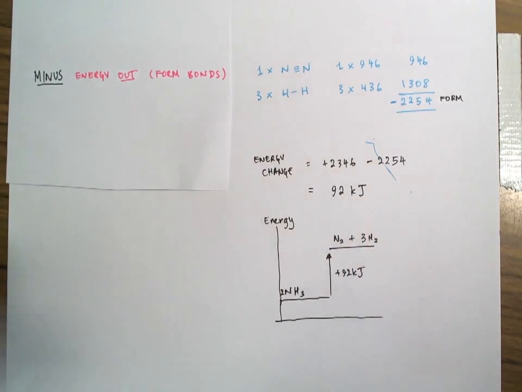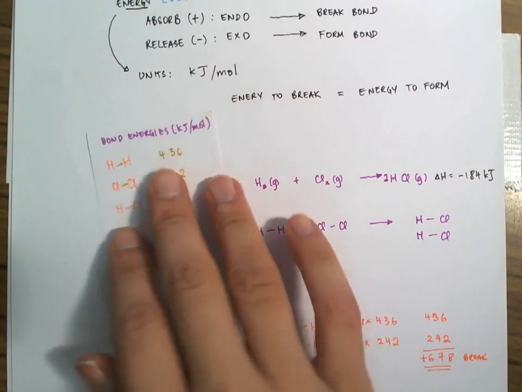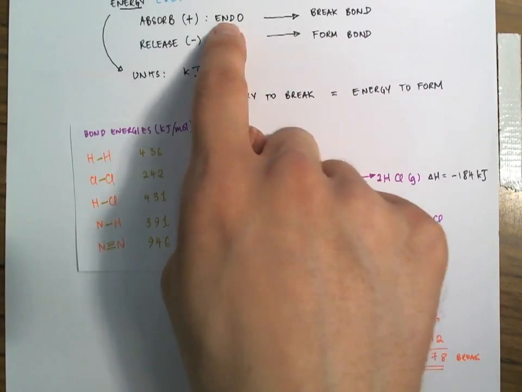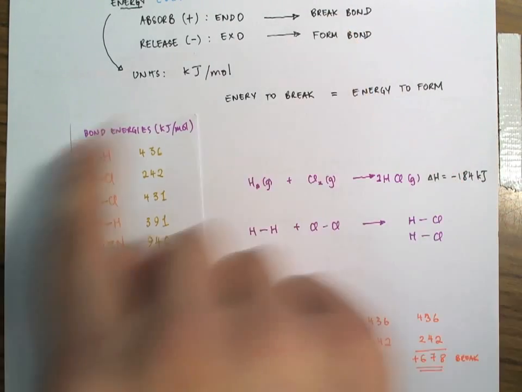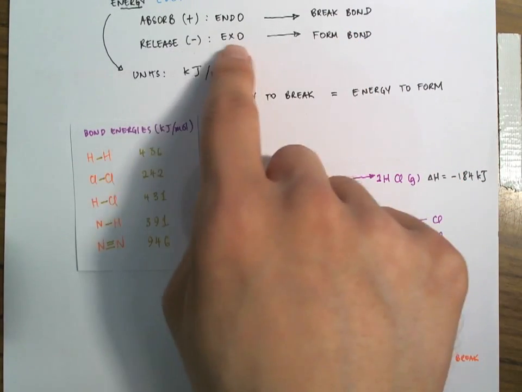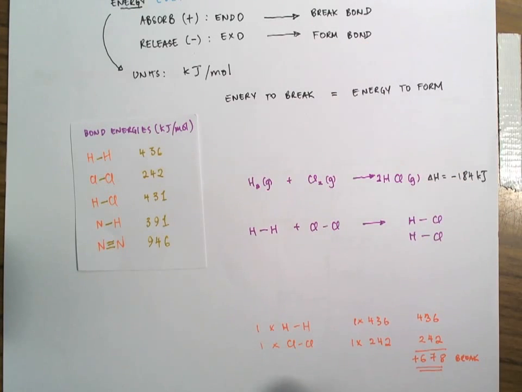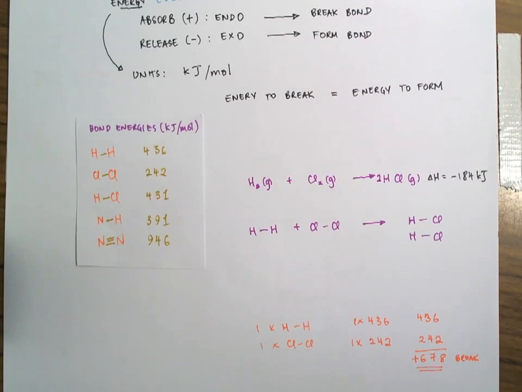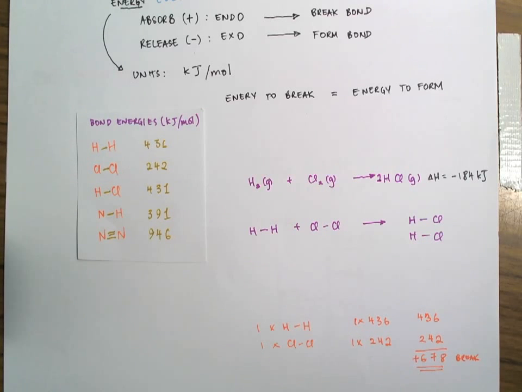So just to recap, endothermic reactions are positive and breaking bonds absorb energy. Exothermic reactions are negative, and forming bonds are exothermic reactions. So the bond energy table will give you the energies of the bonds, and from there you can calculate the overall energy change in the reaction. So in the next video we will take a look at how we can use this to generate energy, how energy changes take place in the generation of energy in batteries, fuel cells, nuclear power, etc.